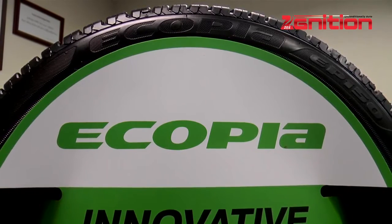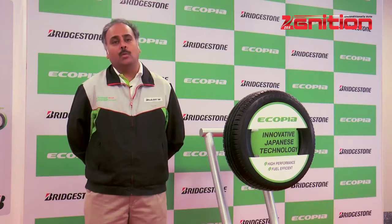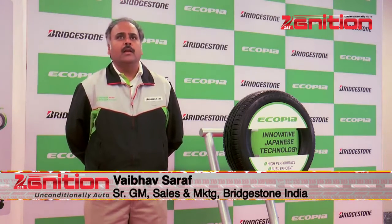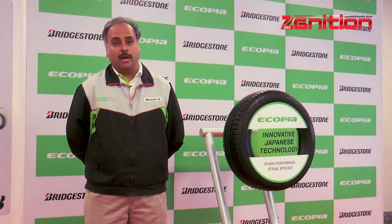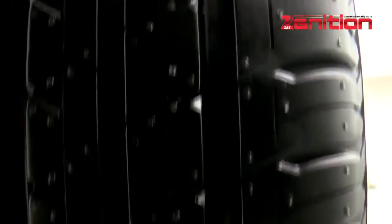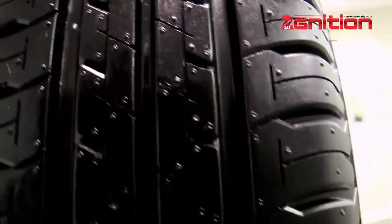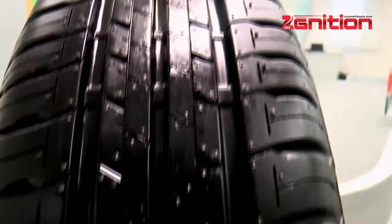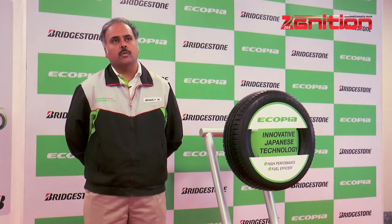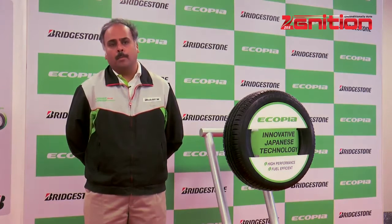We took time to develop the Ecopia tyre in line with the expectations of the consumers and the road conditions prevailing in India. And also we believe that with the recent concern about the environment, the quotient of eco-friendliness and wanting to do something about the environment has grown drastically in the past 2 years. So from both these aspects, which are inputs basically from the consumers through various researches, we believe that now is the right time to introduce such a product and probably meet the aspirational levels of the consumers as well.